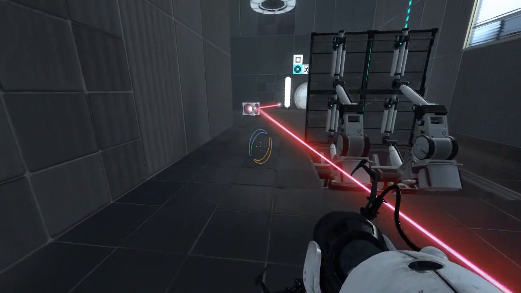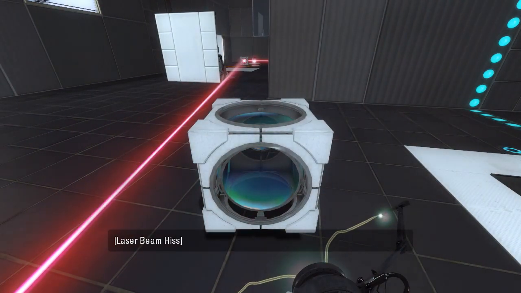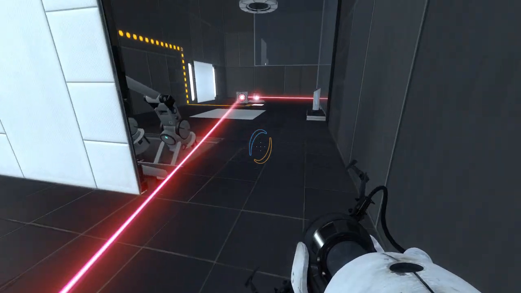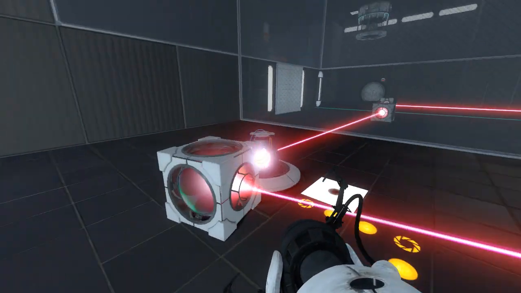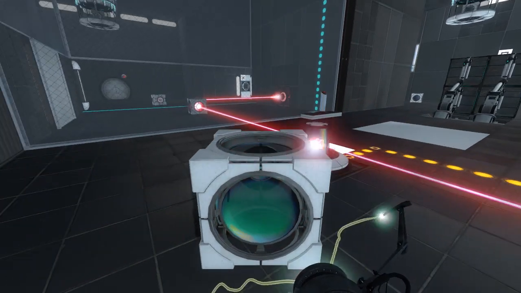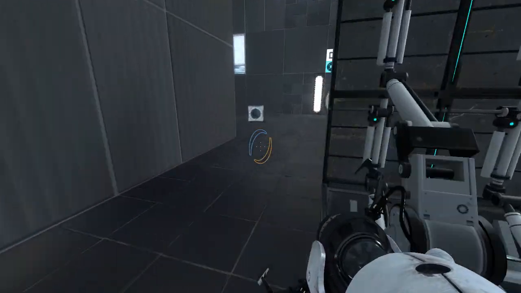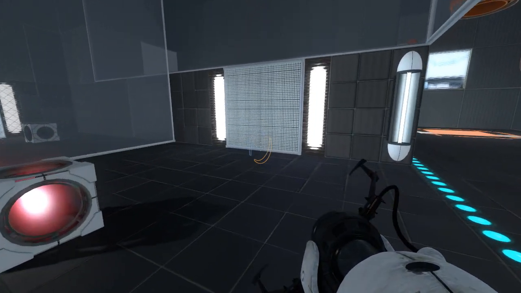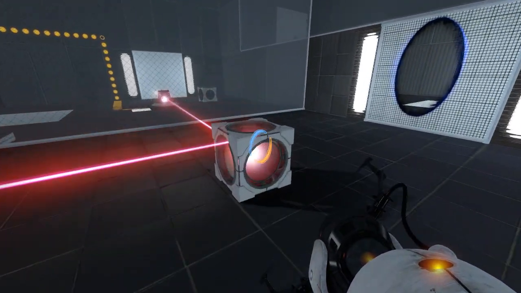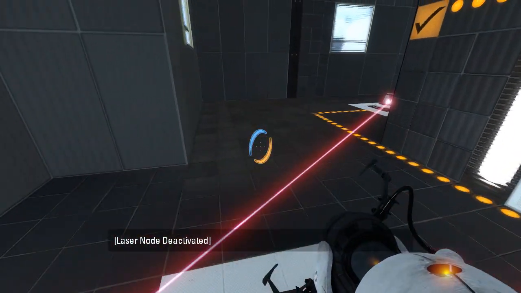Okay, new plan. We're gonna go the other direction. That should work. And then, I don't know what to do with this guy. I'll just leave him here for a moment. Let's go all the way back out here. Black portal there. Green portal there. Let's take this. So I can do that, interestingly enough.